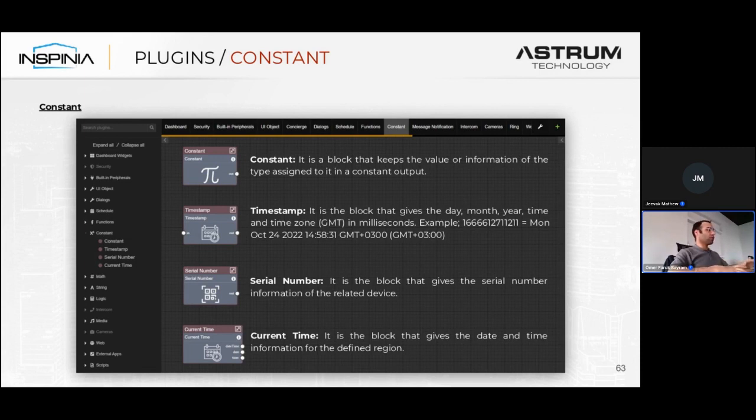We have a 4-inch flush mount Inspinia touch panel in a room, but it's next to the door. That's why we see a different ambient temperature. You know, there might be wind next to the door. So in this case, we can use a constant and the mathematical subtraction object to decrease or increase some information. So all of these are possible.